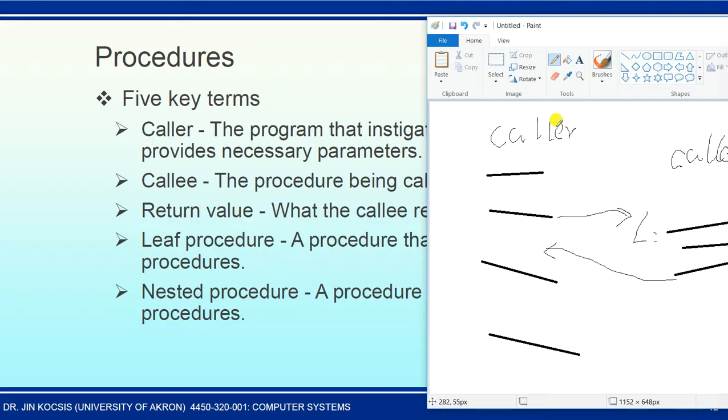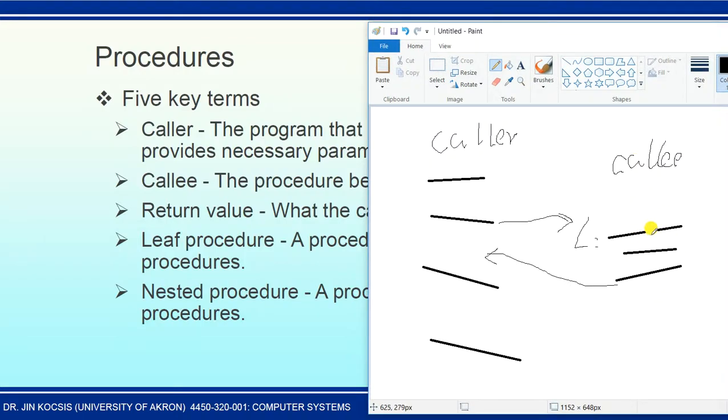Okay, and some procedures do not have this kind of call. Basically you implement the procedure straightforwardly. That kind of procedure is called a leaf procedure. Normally, a callee is a leaf procedure because they don't have another procedure embedded in it, but they always get called by others. So a procedure with no procedure call inside is called a leaf procedure. A caller will be a non-leaf procedure, which we call a nested procedure, because there is a procedure called inside.